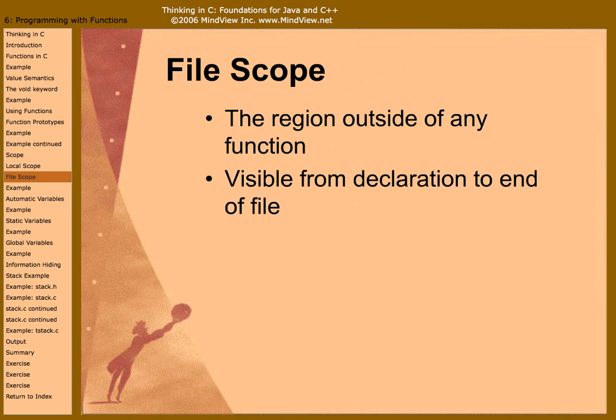You can also define variables at file scope, and sometimes it's important to do that, but let me just mention right now that global variables tend to be a problem. They tend to cause bugs, especially in complex programs. And so you'll see advice from time to time to avoid globals, and that's good advice. And there are alternatives to using global variables in C++ and Java.